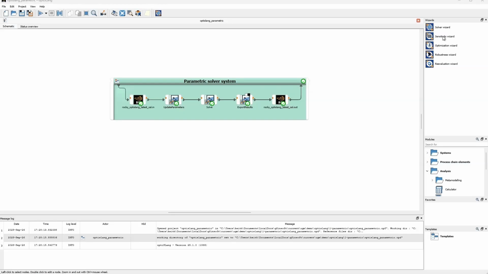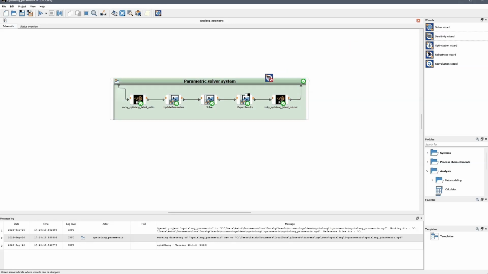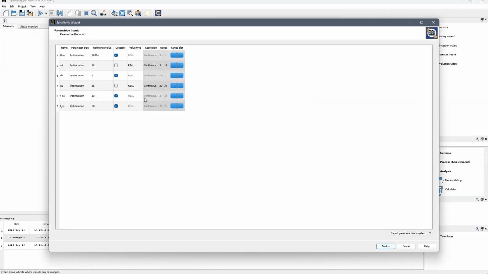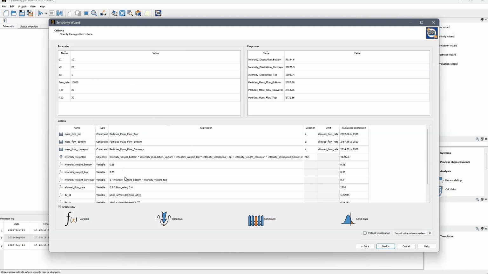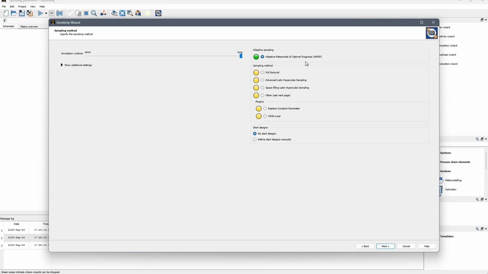The next step would be to do a sensitivity. So I'm going to drag the sensitivity onto that point. It will then ask me a few questions. Again, it will bring information from the previous step as well. So I'm going to say next, and the criteria were originally defined, but I could add if necessary. Then we can choose what kind of sampling we want.